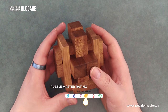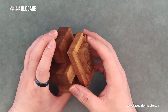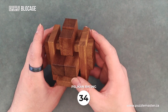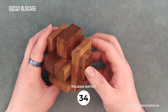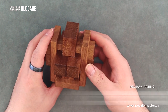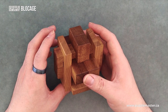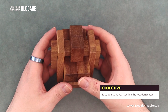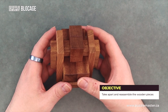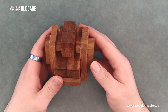It's a level eight on the Puzzle Master difficulty scale and on the Pelican difficulty scale, it ranks at 34. They base their difficulty scale on the amount of moves it takes to take the whole puzzle apart. This one in its breakdown takes 14 moves to remove the first piece, two moves to remove the second piece, then five, three, five, and five for the subsequent pieces.